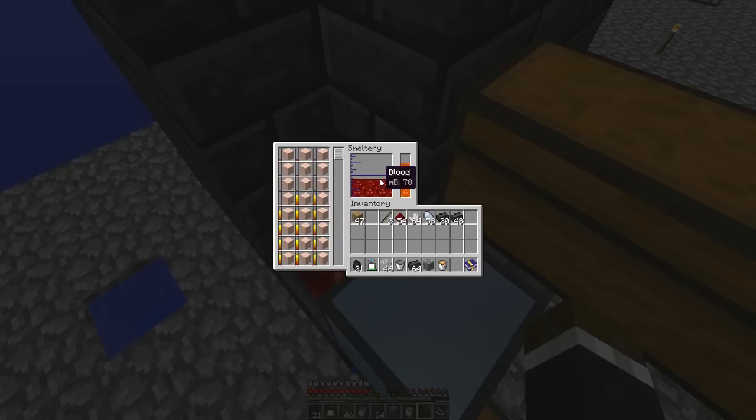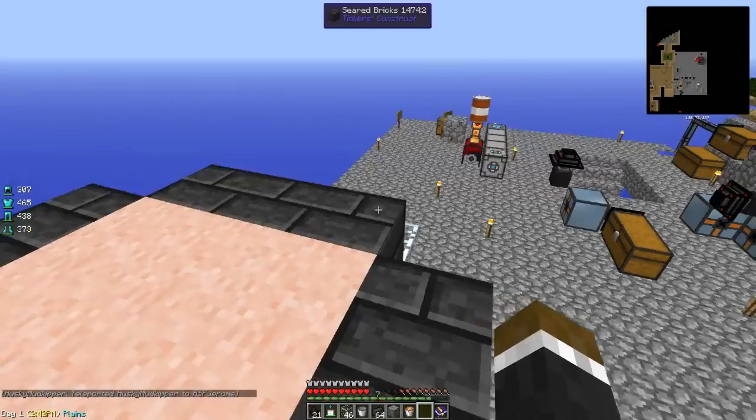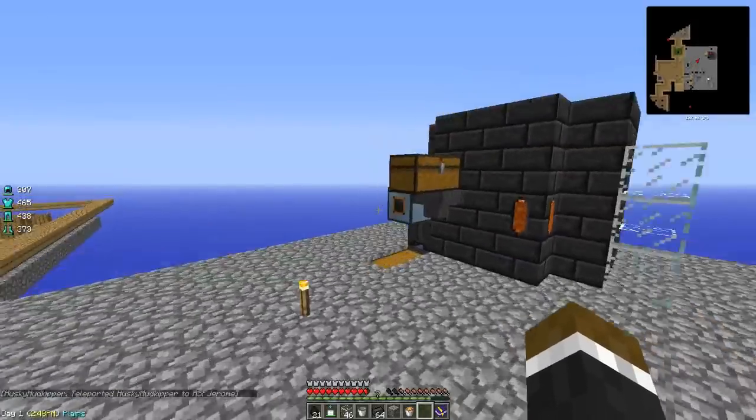What does pig iron do? It's used to build certain things. I'm unsure exactly what. I haven't delved too much into it. But I like this smeltery stuff. It's a lot of fun.